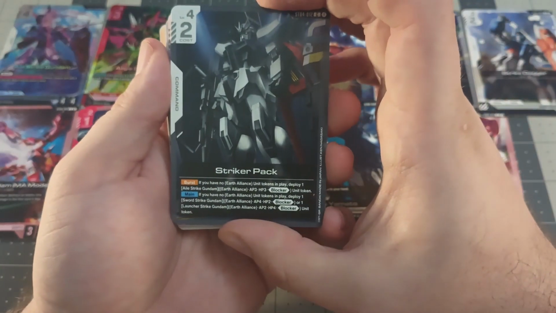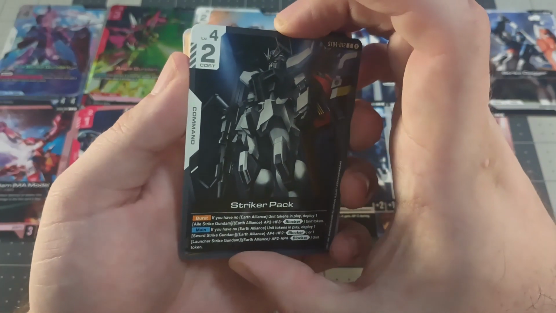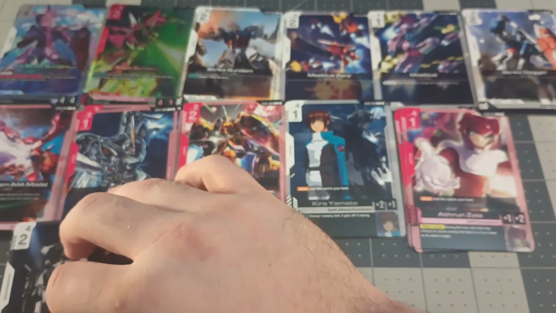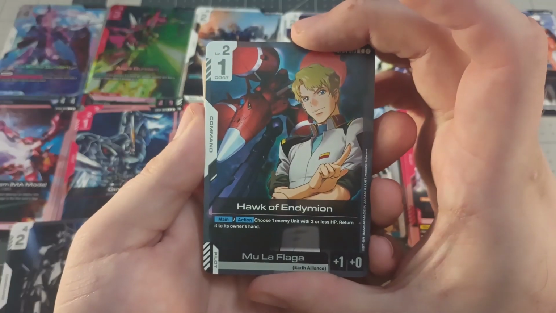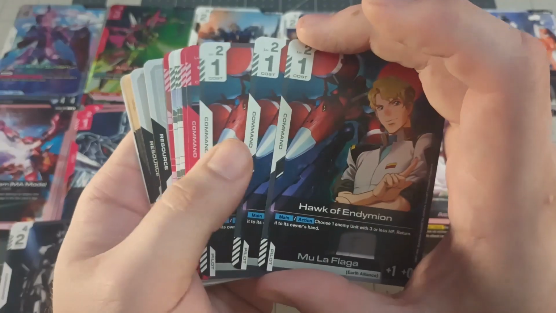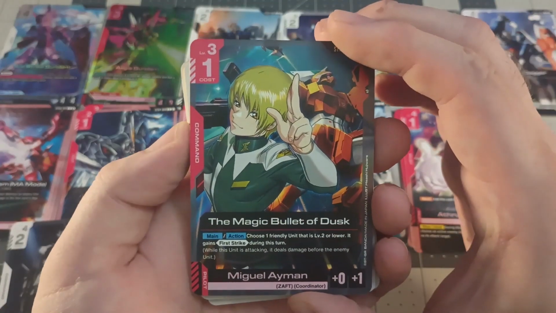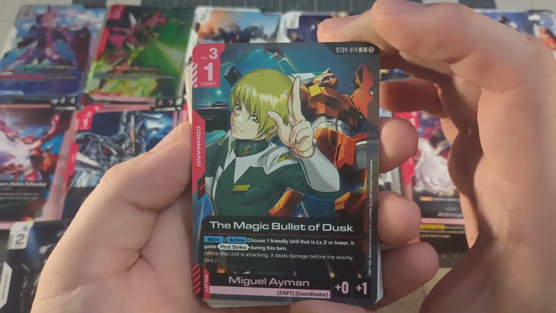Now to our command cards. Starting with white, there are 3 copies of Striker Pack, which is level 4 and has a cost of 2. Three copies of Hawk of Endymion, which is level 2 and has a cost of 1. Our red command card is the Magic Bullet of Dusk, which we get 2 copies of and is a level 3 card with a cost of 1.